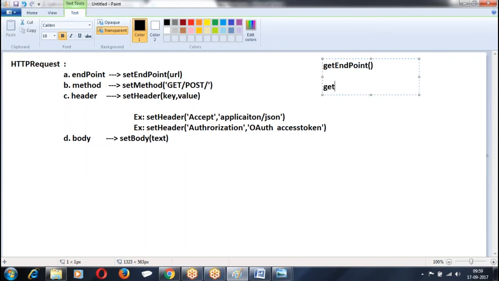Then get method. Header: get, if you give a key, you get a value. Get endpoint, get method, get key, get body. All these are methods used to retrieve the information that you set. In the test classes, we are going to use the getter methods.